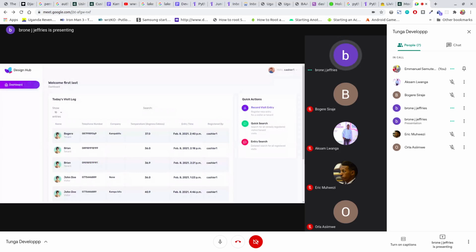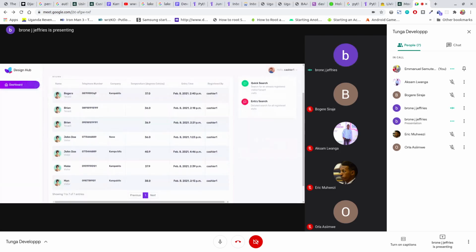This is basically the interface, sorry, the dashboard. On the dashboard, we have a table that gives us today's entry logs. We have the name, and a specifier on each record that tells us if this person was a tenant or a visitor.